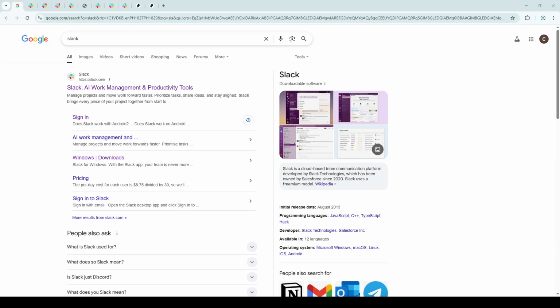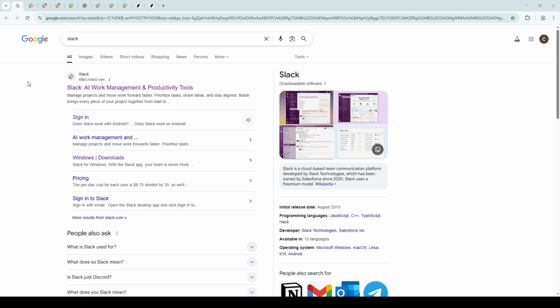In today's video, I'm going to teach you how to sign out of Slack on all your devices. This is an important step, especially if you've been using different gadgets to access your Slack workspaces and you want to ensure your account's security by signing out everywhere except your current session. So, let's dive right in and walk through the process together.